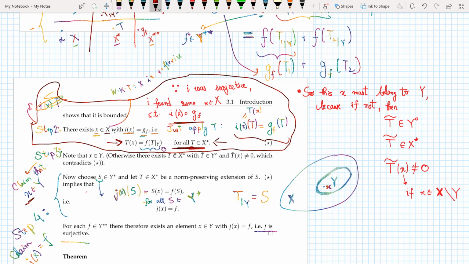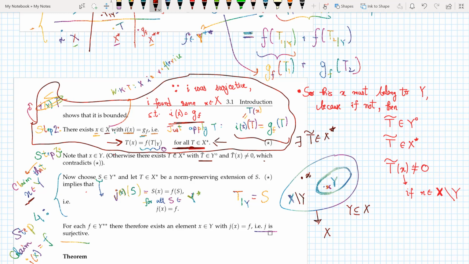And suppose I take an x here, which, now this space can be written as x complement y, this whole space is X, and y is a subset of X. Now, if x belongs to x complement y, then I know that there exists a t tilde belonging to x star such that t tilde puts everything in y to 0 and t tilde of x is not equal to 0.